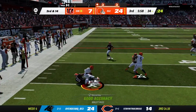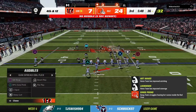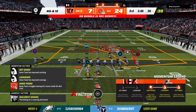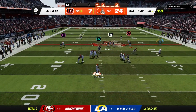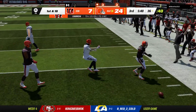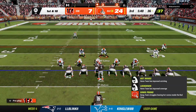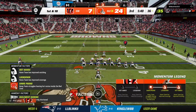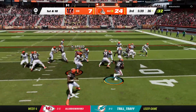Open man is Duvernay. So give him 2 yards there on the completion. And that's going to bring up a 4th down. Well, sometimes it's hard to take your eyes off this guy at the linebacker position. He can really cover some ground, and he did there to make that play. And on an RPO, everything happens so fast, and as a defender, you can't get stuck trying to figure out what's going on. That time he had it figured out in a flash, and he was able to make a beeline to the receiver and make the play.